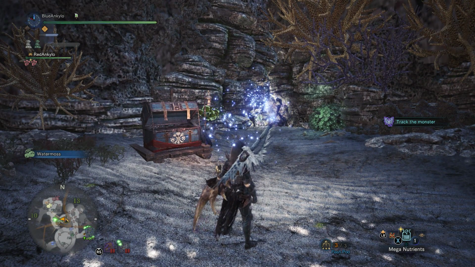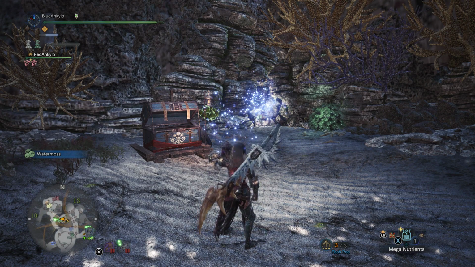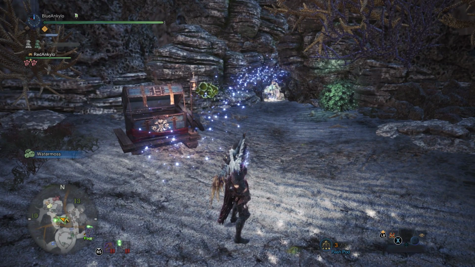So you can see our health bar up top going a little bit longer. I think it's plus 20 HP per Mega Nutrients, but you can only get plus 50 total, and you get some from your food, so it's all whatever.